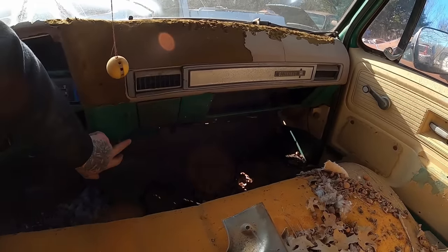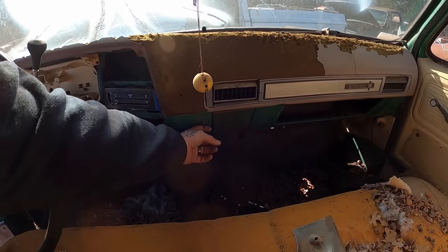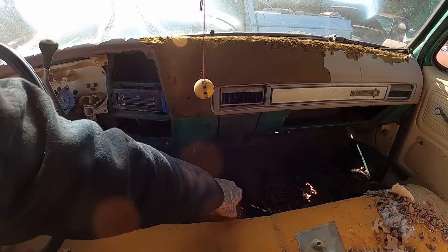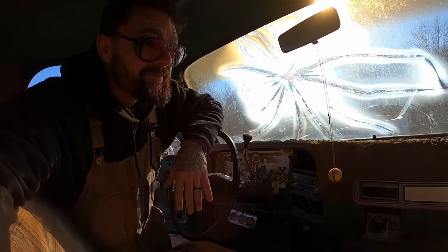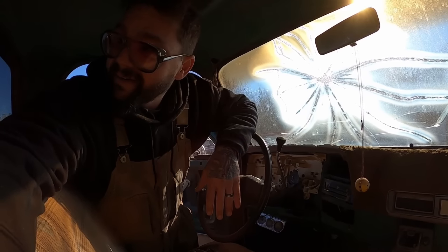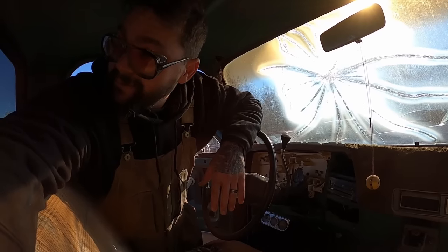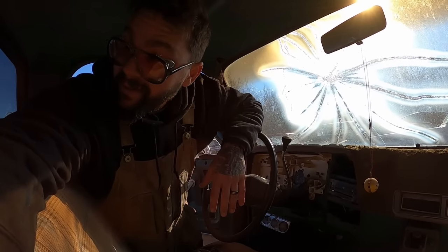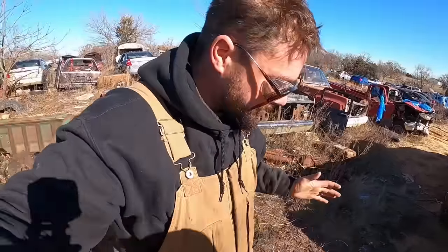She's a Silverado, obviously. And she has nitrous oxide, as you can tell by that switch right there. Oh, man, guys. I'm not in love with it, but I do think we're going to follow through and get it up out of here. We may not be the ones to cut it down to a short bed and build a sweet shop truck. But if I ever got to get rid of it, I'll make sure to find someone who wants to do that. Just playing, all right? Just playing. Where am I? Who knows?